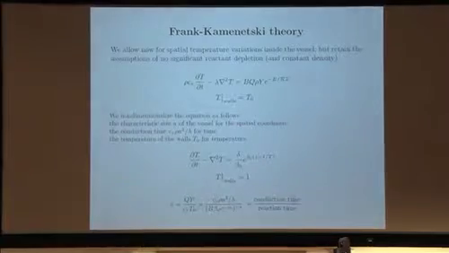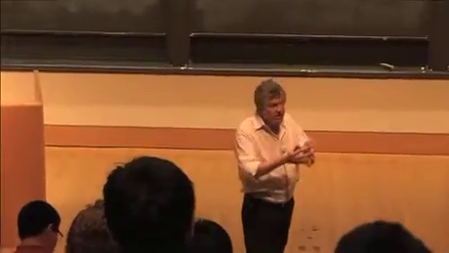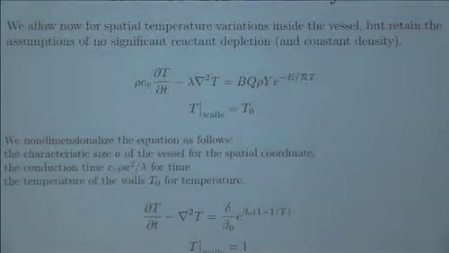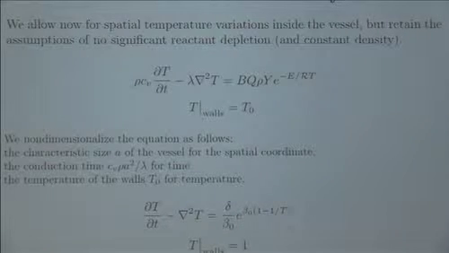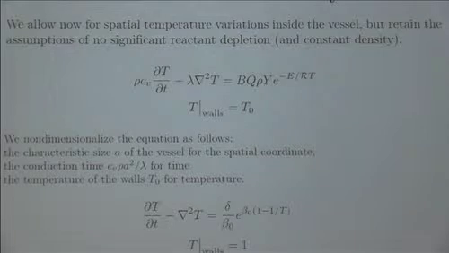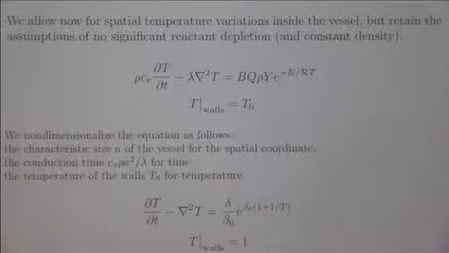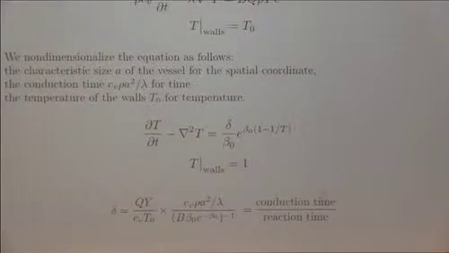And now in Frank-Kamenetsky theory, the difference is that we do not assume anymore that the mixture or the material is homogeneous, okay? In other words, there is temperature variation or spatial variation in temperature. And so the energy equation now would be time rate of change of the energy, heat conduction that is happening inside the vessel, equal to chemical reaction. And of course, you have to add now two things, one boundary condition and also an initial condition. So let's say that the temperature at the walls is T naught, and you can also assume that you start, let's say, from some initial temperature. Doesn't have to be T naught.